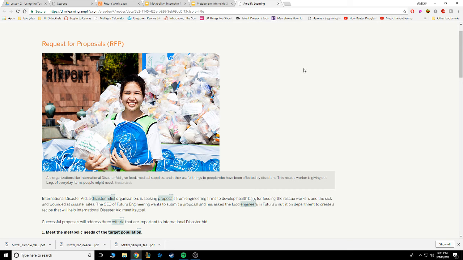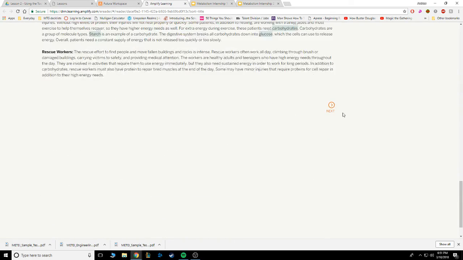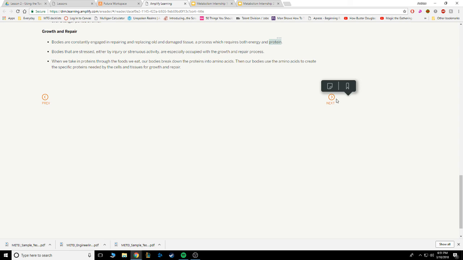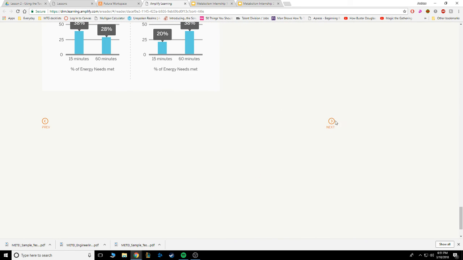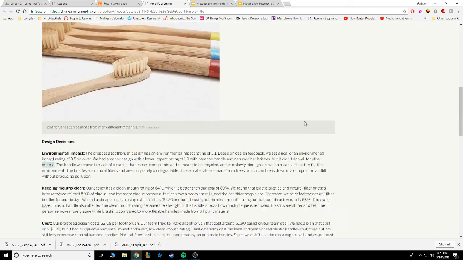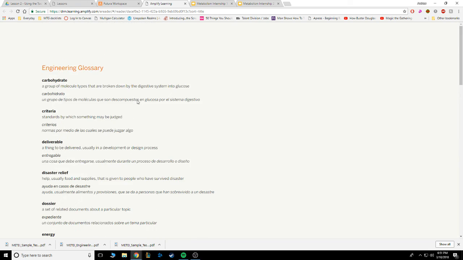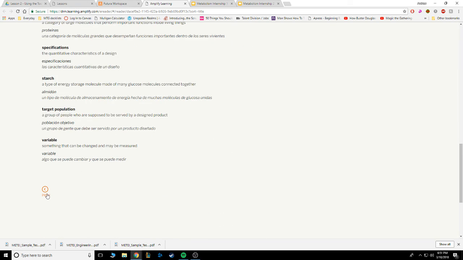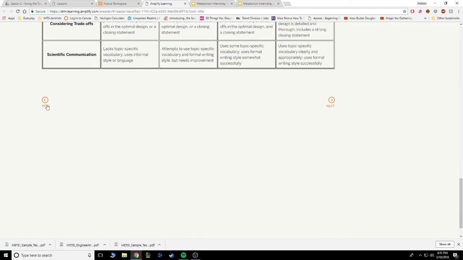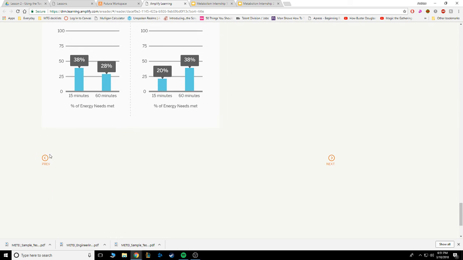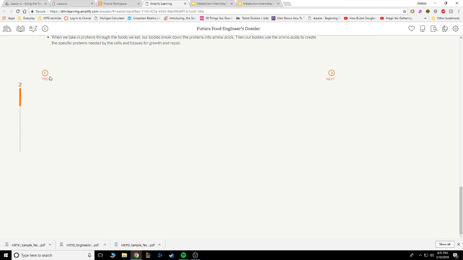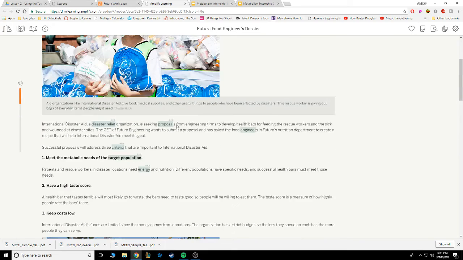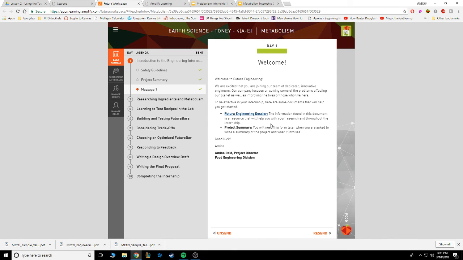The dossier looks like this once you've opened it, and as you can see, it has a title for each slide, and there's one, here's the second one, here's the third one, the fourth one, and finally the fifth one, which is a glossary of terms for you to look through. The reason I showed you all 5 of those is so that you can flip through them yourself to make sure that your computer has all of them. Sometimes pieces of it will get locked out of accounts, and I want to make sure you have all the information before we continue.